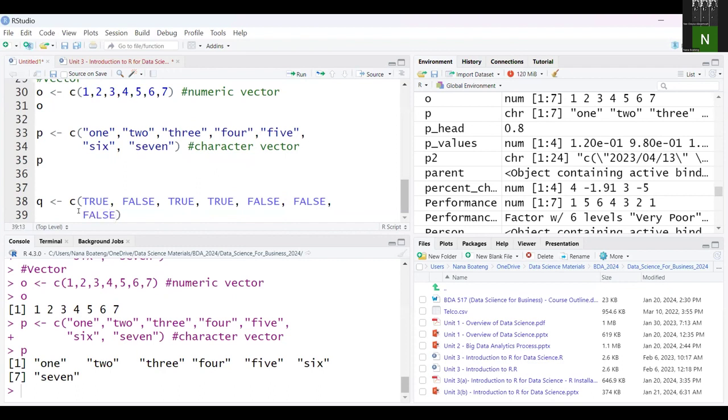Okay. So when you have something like male, female, it's a logical vector, a Boolean. It's like you choose between one of them. So true, false, false, false, and true, these are all logical values. So we call this a logical vector.